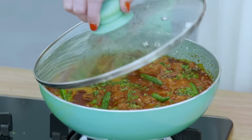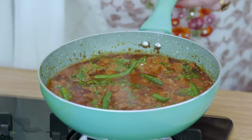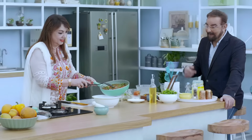See that? Oh, wow. Look at that. Nice. Fantastic. So now it's ready to be served. It smells so wonderful. That's the second good test of good food. How does it smell? First, how it looks. Second, how it smells. The third, of course, how it tastes.